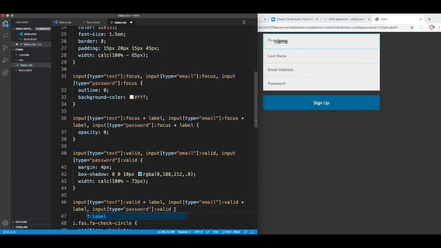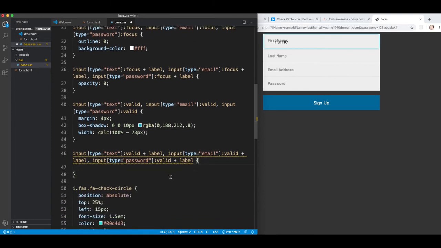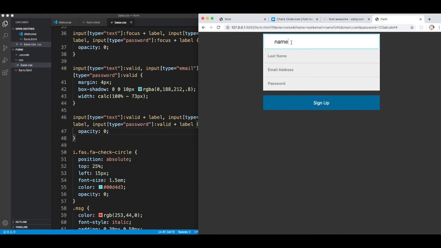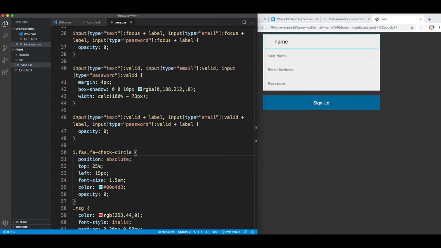I am again using my adjacent sibling combinator selector, which combines two sequences of simple selectors that have the same parent. The second one needs to come immediately after the first one, which is true in our case. All we're going to do here is set our opacity to 0, which is going to hide that. So you can see how the label goes away when I've entered something into that field, which is what we want to happen. That looks pretty good.